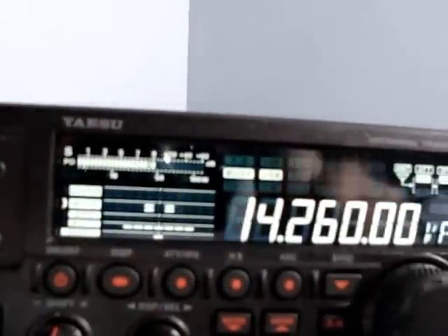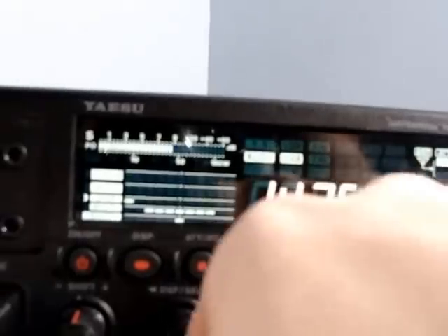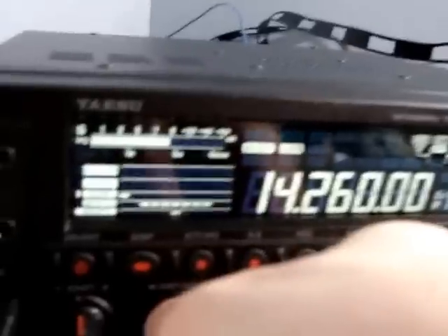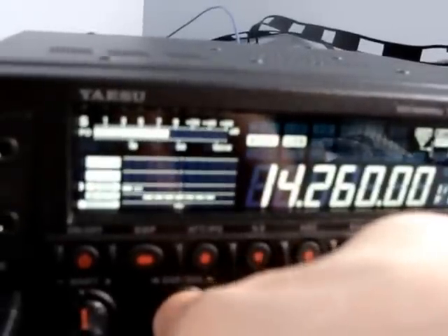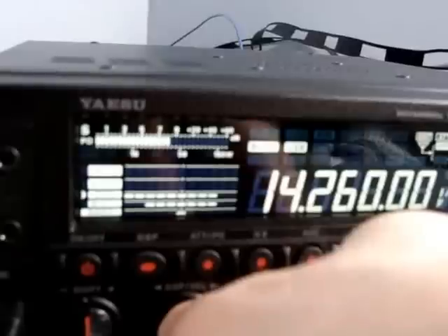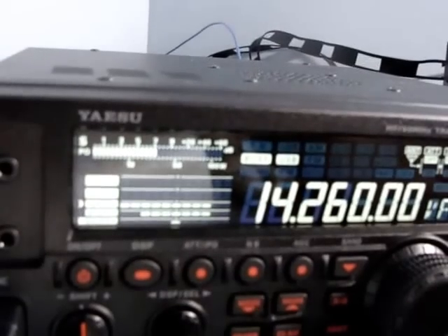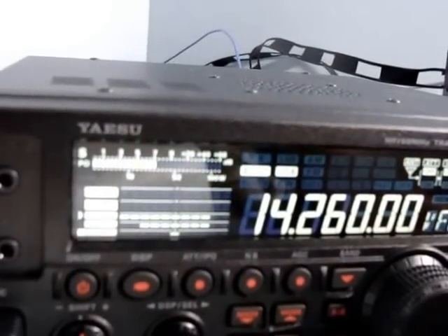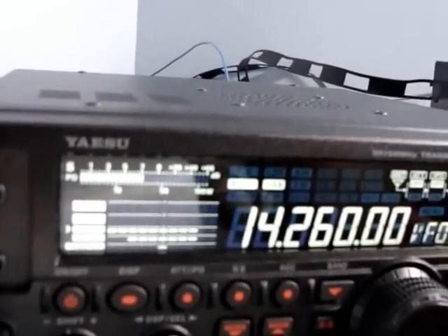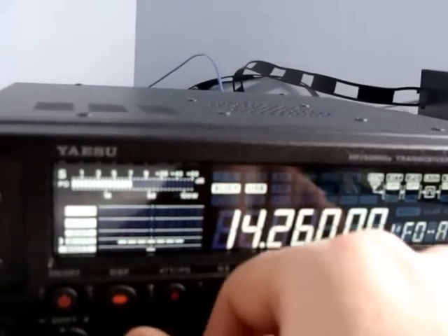Notch — it's got a small notch and that's good for CW if you're into Morse code, continuous wave. DNR — this I use now and then when I'm on 80 meters or 160 meters, just to cancel out some of the static when people have strong signals. And as you can hear, it brought down a lot of the static and you can make out the station calling just a little bit better.